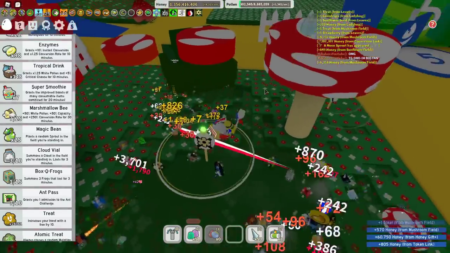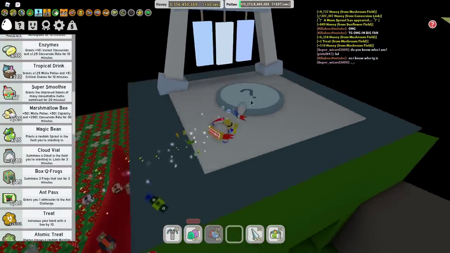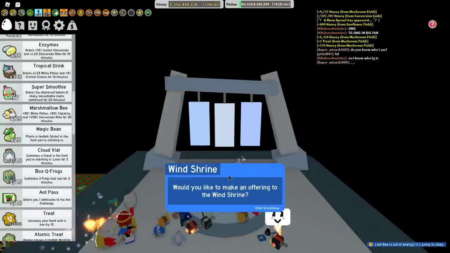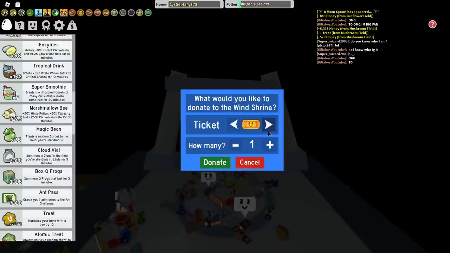Moving on to secret number 5. Okay, so for secret number 5, this one involves a wind shrine. If you guys haven't heard of the wind shrine, then you're probably living under a rock. And if you do know what the wind shrine is, then good, because you're probably using it. And if you aren't using it, I wonder why, because you definitely need to be using the wind shrine.